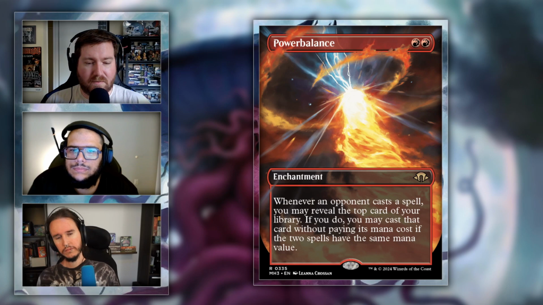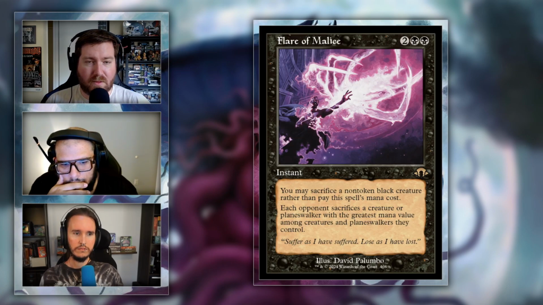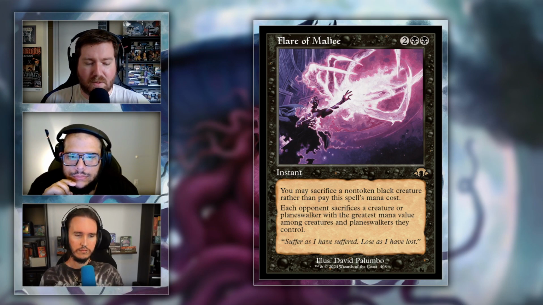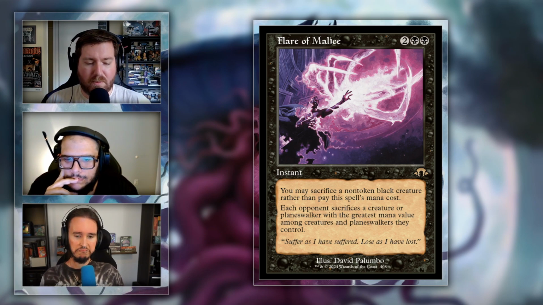We got the rest of the Flare cycle. We had the green one in the very first spoiler, and then the blue one in the last one. We've got the rest. So first up, Flare of Malice. It's 2 and 2 black for an instant. It says you may sacrifice a non-token black creature rather than pay its spell's mana cost. Each opponent sacrifices a creature or planeswalker with the greatest mana value among creatures and planeswalkers they control.